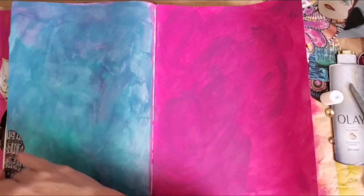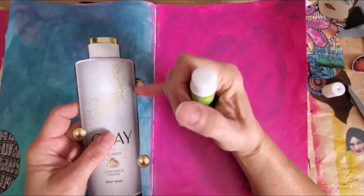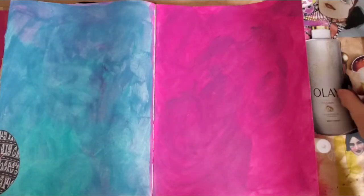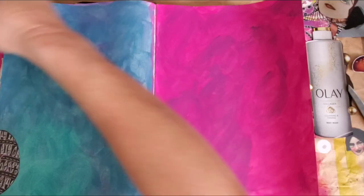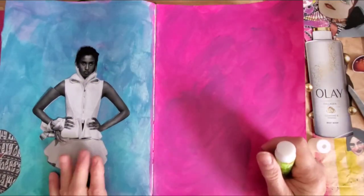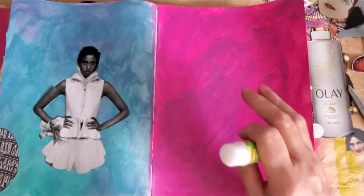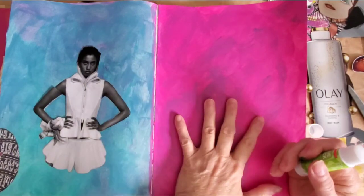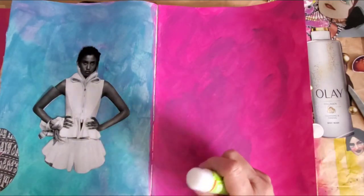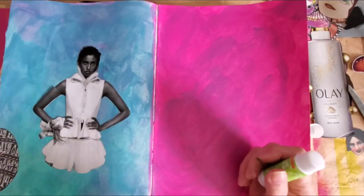I noticed I had a bunch of old bottles — I keep all these little balls on the side because I think they add a lot of interest. Here was another black and white picture, and all I did was start with pink, then added blue into the pink and pink into the blue — that's how I got this. I'm always using bright aqua green, but when I added the dark pink in, that's how I got this color.